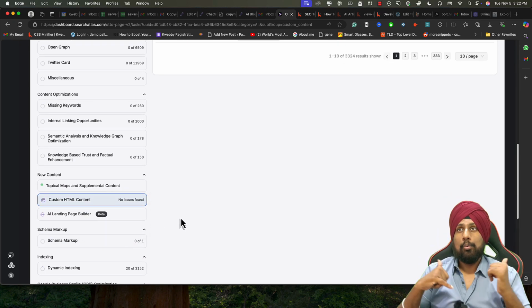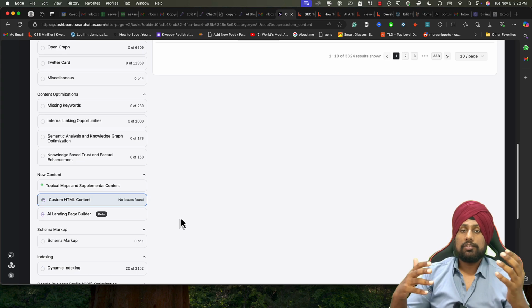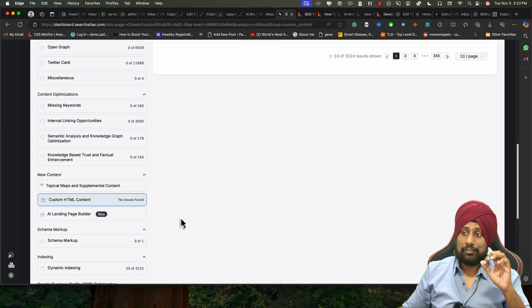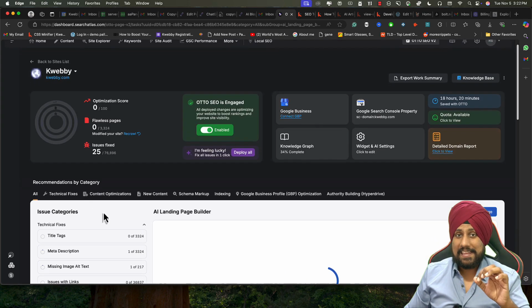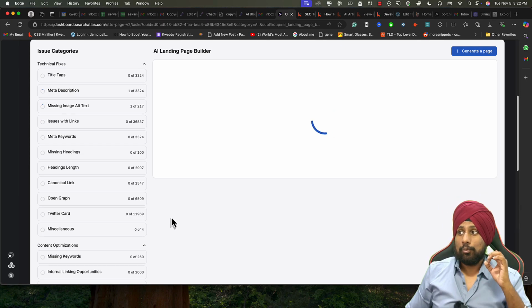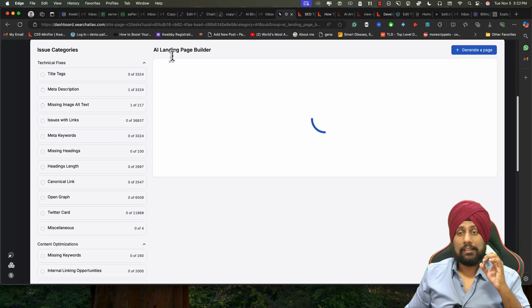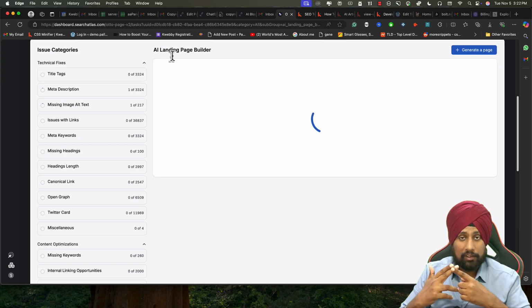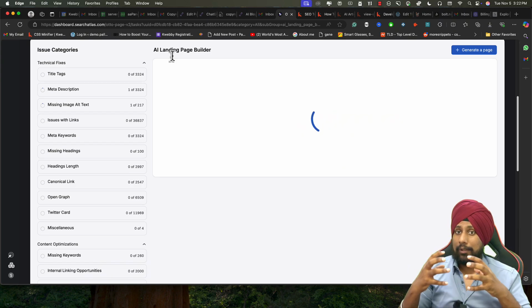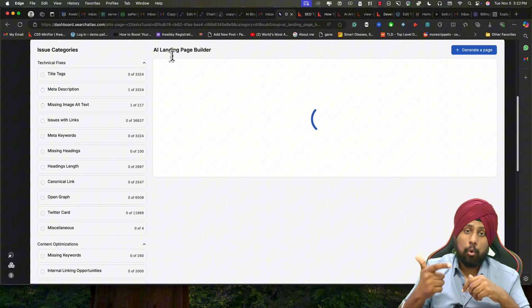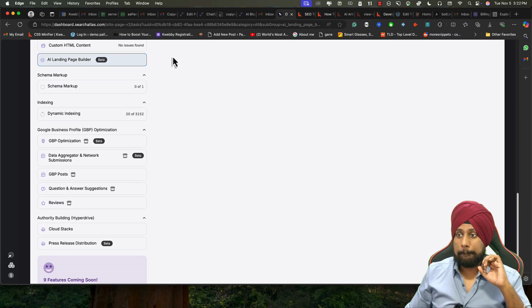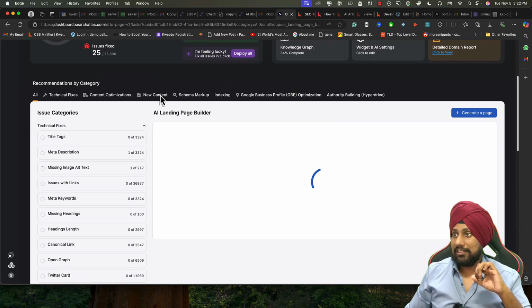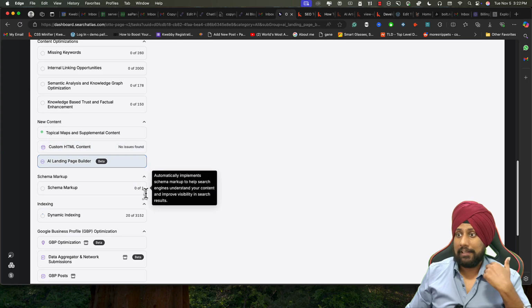And now, what's left with this software? One more thing, you can create an AI landing page. So with this, you can add an AI landing page. If you are promoting any product or any add-on, you can use this to add pages to your website. That's how powerful it is. You can see, all you need to do is go to the AI landing page and generate a page. It will generate any page you want and create an AI landing page.